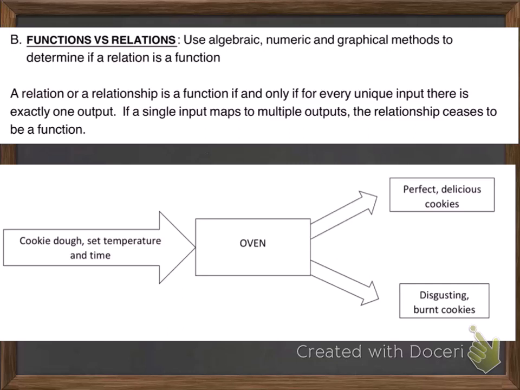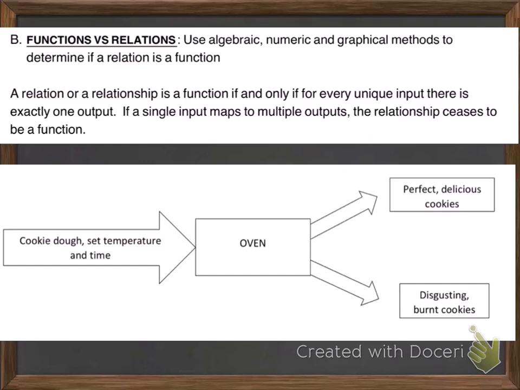Let's take an example of an oven. Suppose you own a business and you make cookies. So you create your cookie dough and you use the same recipe every single time. You also always set the oven to the same exact temperature and use the same amount of time to bake the cookies. So all of your input variables are constant, but sometimes you take out cookies that are perfect and delicious, but other times the cookies come out being disgusting and burnt, even when, again, all of your inputs are exactly the same. So we would probably all agree that that oven is not functional, right?